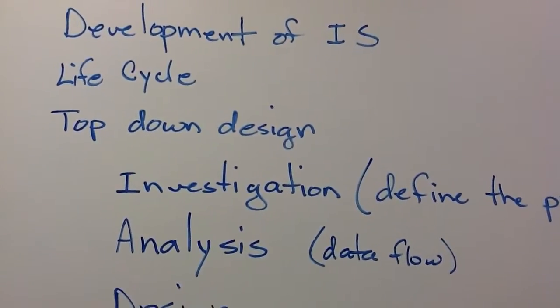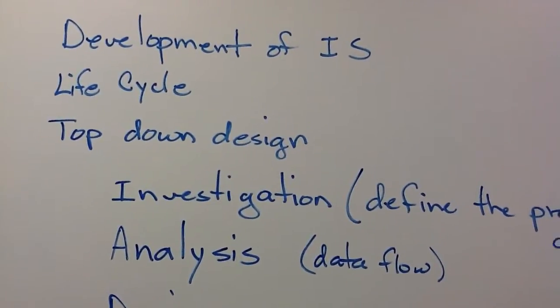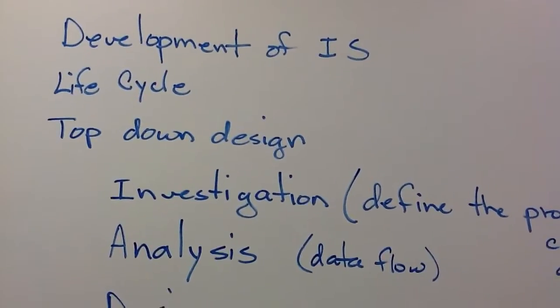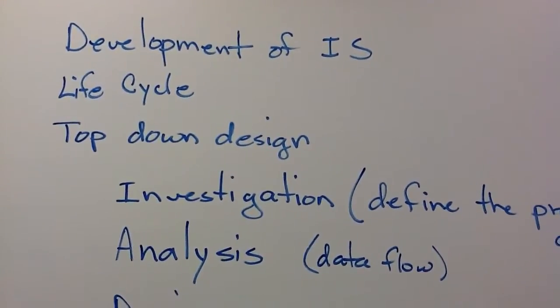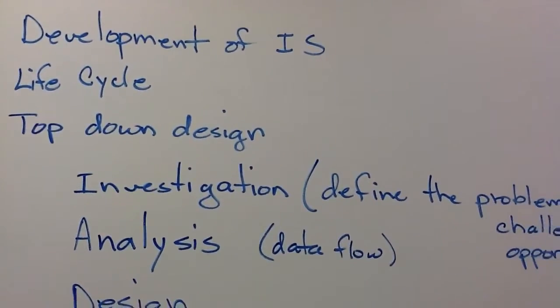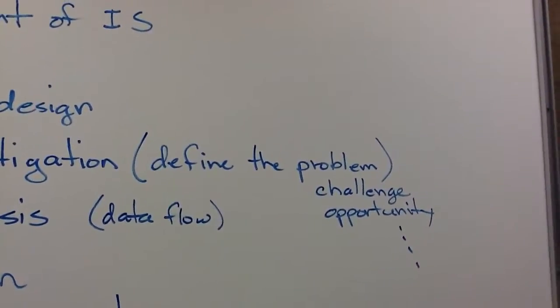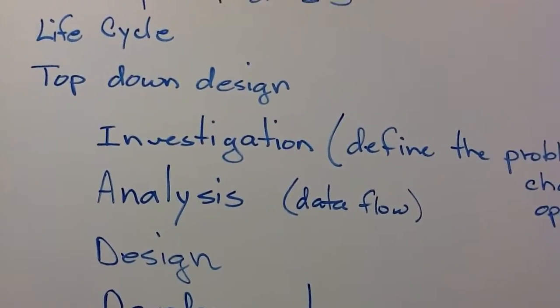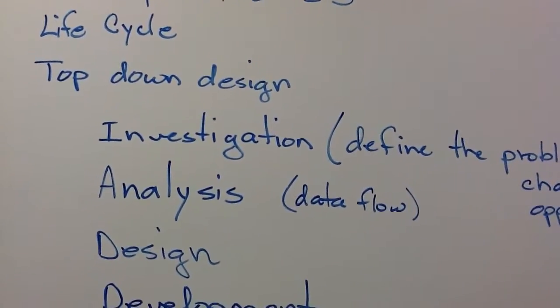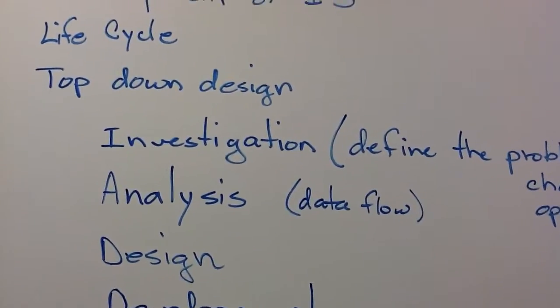A lot of issues in terms of costs. You do a benefit cost analysis within there. You look at everything. You try to get a complete understanding of what you want to do, whether it's a problem, challenge, or opportunity. We start designing it, blueprints, data flow diagrams, flow charts, all kinds of things.